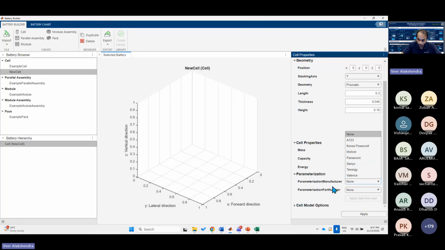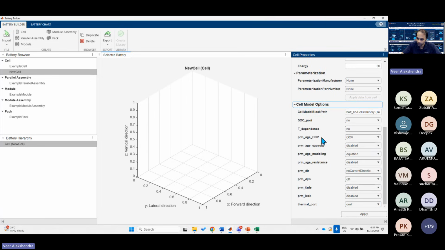But I'm not sure whether you are going to use the same cell or get that configuration, because this is more industry specific. If I take Panasonic and see the options, these are the options. But don't worry about that. If you don't have it, just keep it blank as it is, and then you can proceed further.